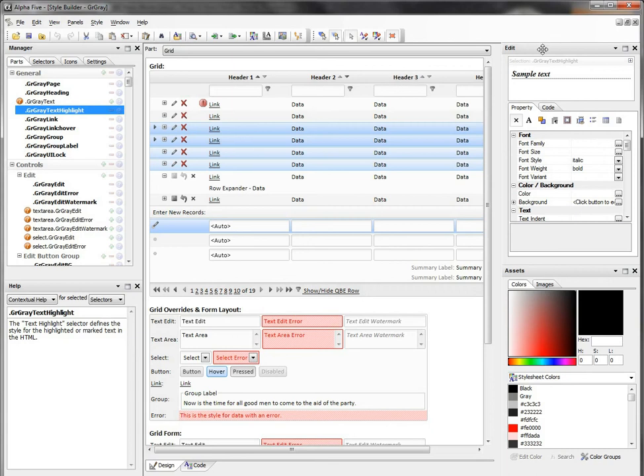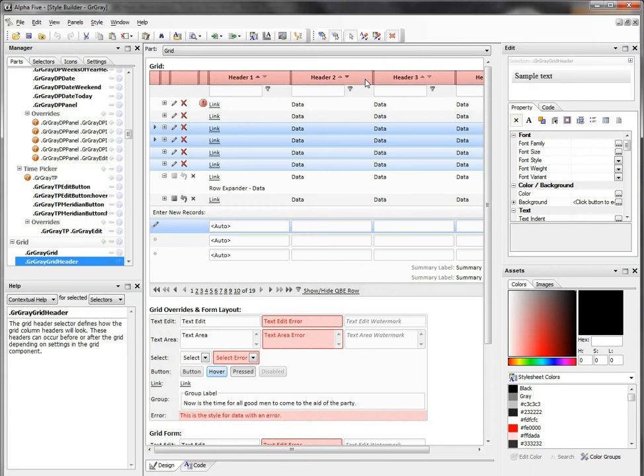The Edit panel allows you to edit specific selectors. So if we click on the grid header here, for instance, you'll see that it's brought up the grid header. We can actually go and choose to edit any portion of the CSS on that grid header that we'd like to. The Help panel will actually display help for the currently selected items if they are in the Alpha 5 style sheet. If it's a selector that Alpha 5 knows about, you'll actually see help for it. The Assets panel allows you to access assets that are used in the style sheet.